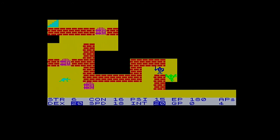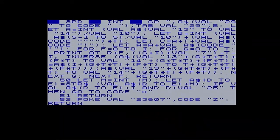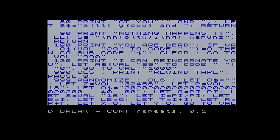It's bizarre. I'm pressing the brake key. Ha! It is a basic program. Wow. I didn't think it would be. Well, I didn't think it wouldn't be, sorry, because of the way it was going. But that's okay. Actually, that's not bad at all. I quite like that. It's not gonna set the world on fire for how it plays, but it was all right. I mean, it was okay. Not bad for a basic game.